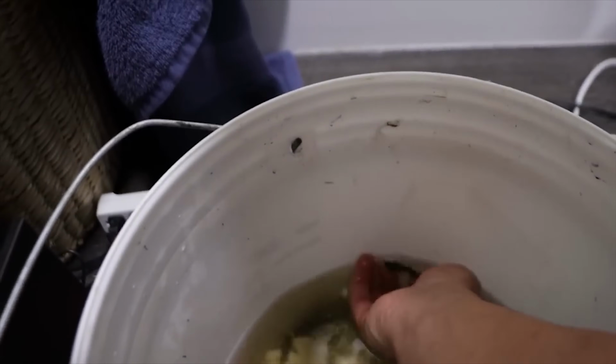So the water's pretty cold. And actually, this Dalmatian guy, since he's a lot different than the rest of them, I was going to put him in the plant bin because I had to remove all the plants from my 150 gallon tank for the medication. So instead of adding him to the plant bin, I gotta get some oxygen on this ASAP. I'm actually just gonna add him into this because I think it would be pretty cool if they mix. So first little fish getting added into the guppy tank.